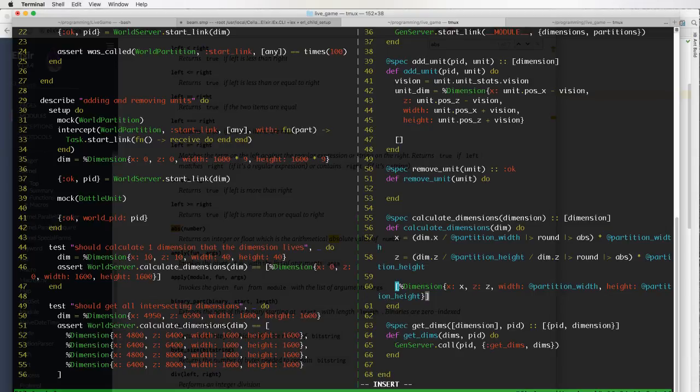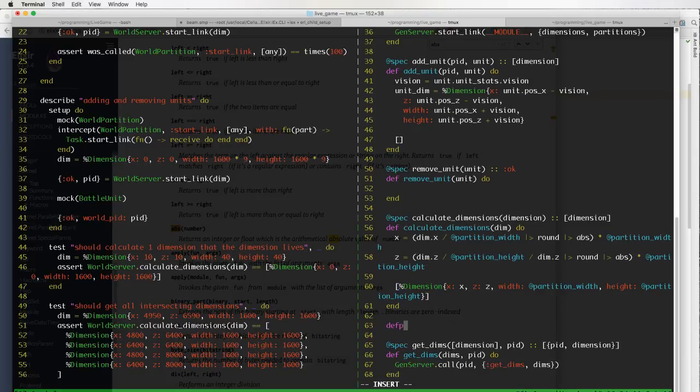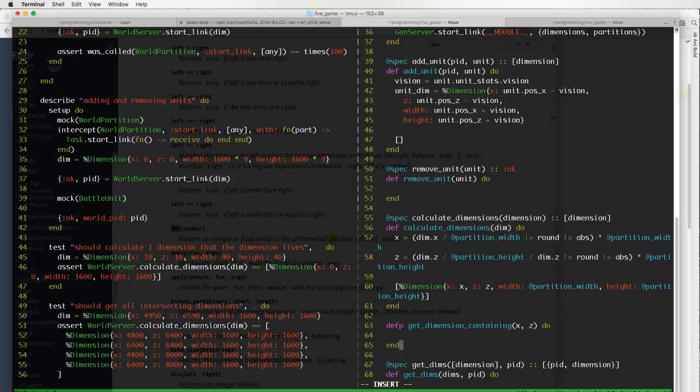And now I guess what we could do is we can create a function out of this. fp get dimension containing x and z. Okay.